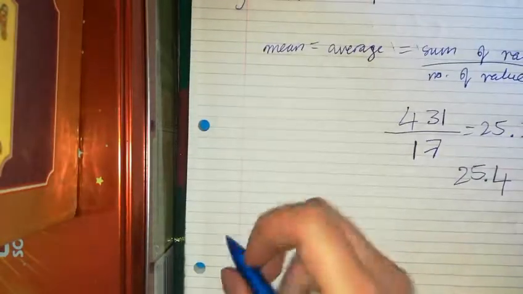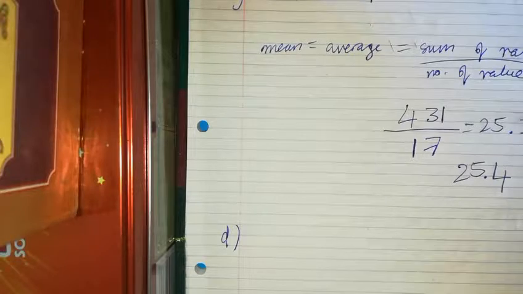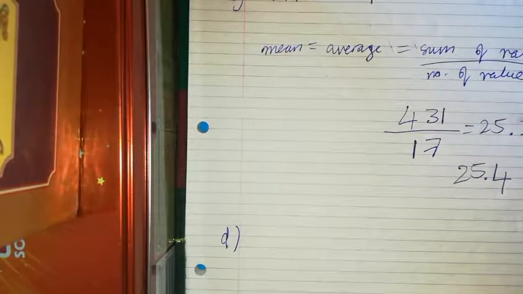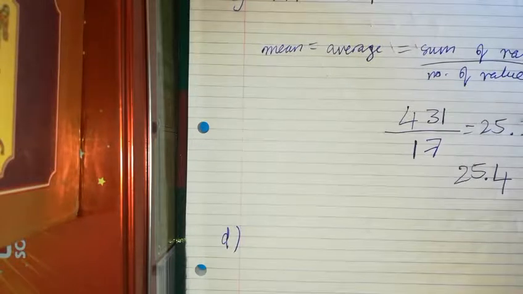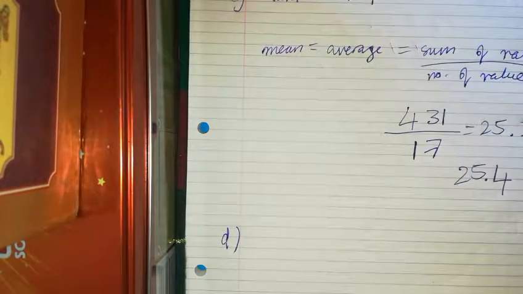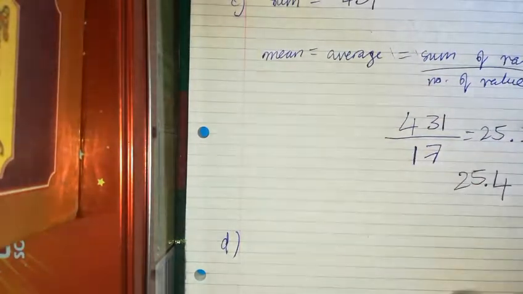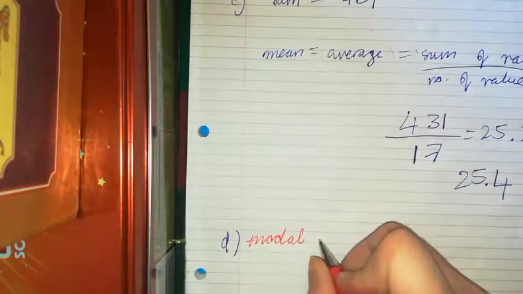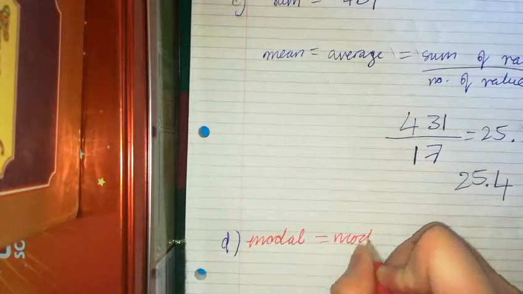And then part D. So in the 18th week there was a special issue of the Newry News, and there were a lot more copies of it sold than in any of the other weeks. Find the modal number of copies sold per week over the whole 18 weeks. So the modal number they're telling us is the mode. So we want to figure out what's the most. Modal is equal to the mode.